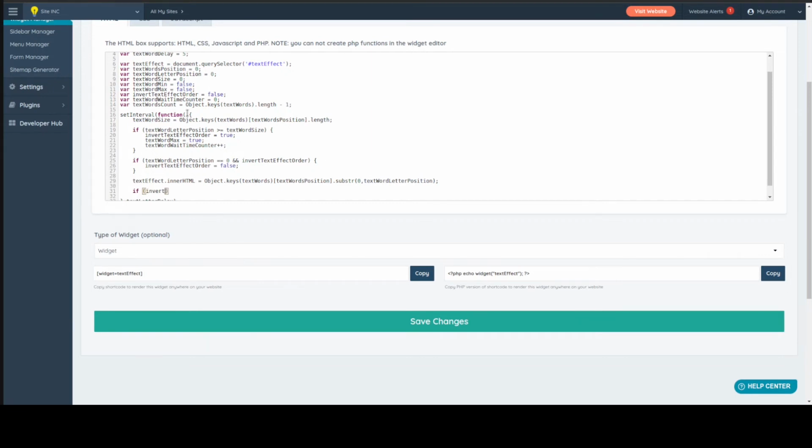We do this invert text effect order, if that's enabled, and obviously we haven't surpassed the word, wait time counter is greater than the text word delay.